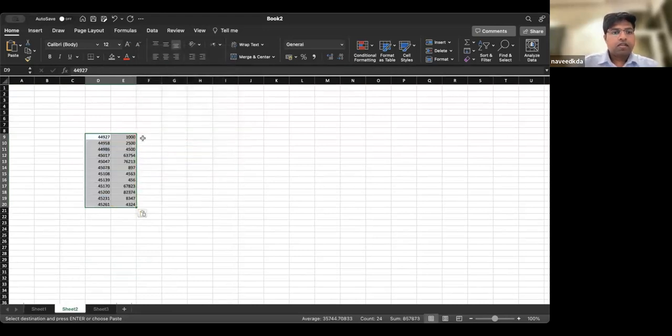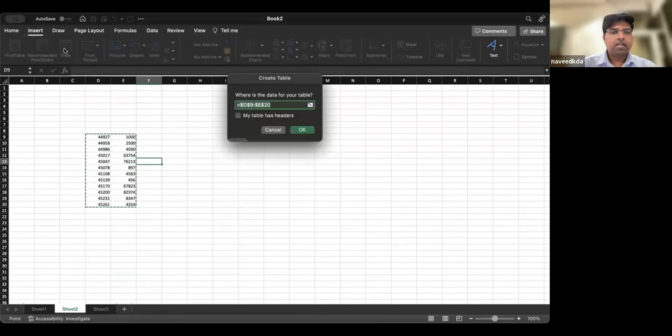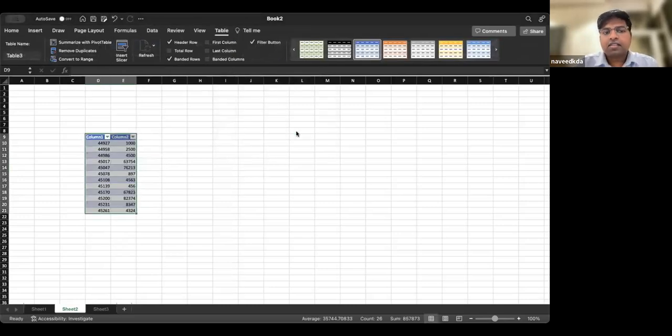Just to show, okay, this is some random information. Now I want to put a table to this. Okay, I will not select anything. I will just go to insert, then I'll click on table. When I click on table, the application will automatically detect where the data is. Okay, it will give you a preview in a moving green outline. So if all your data is selected, you just say okay, and that gets converted into column. Simple. Is it clear, Miss Alicia?